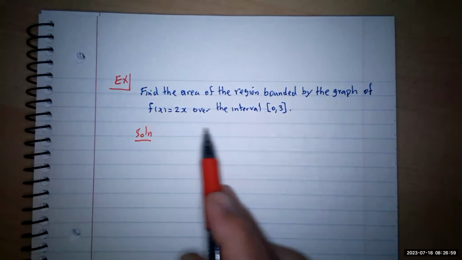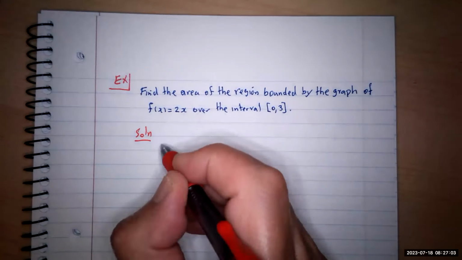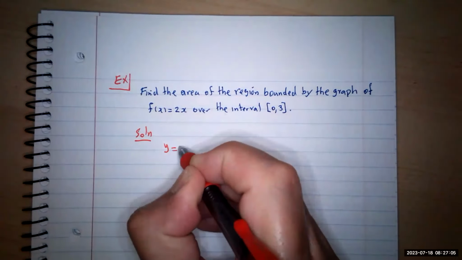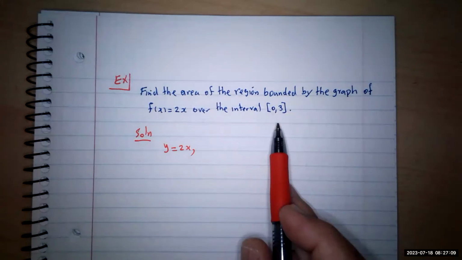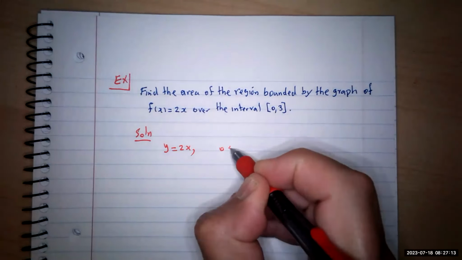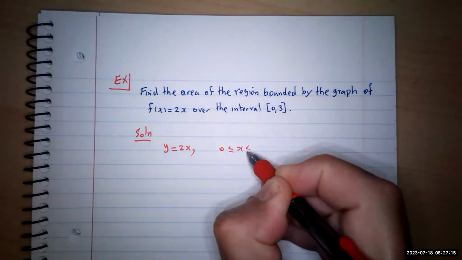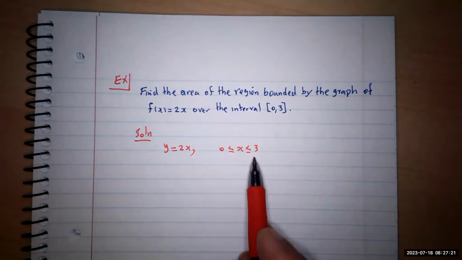Let's graph this, you need a graph. So what is going to be the graph of y equal to 2x, and you are interested in this interval only. So we are going to pick the x to be between 0 and 3. That would be the job. So we need 2 points. You better use the 0 and 3 here.